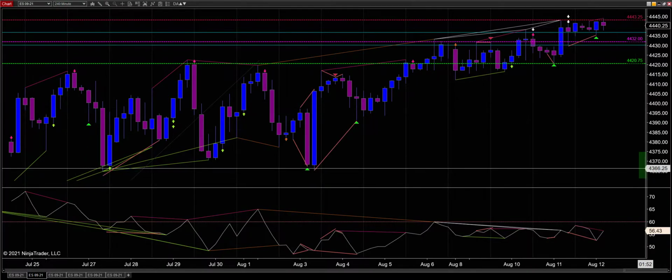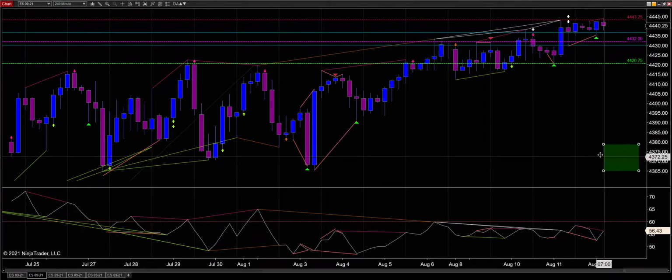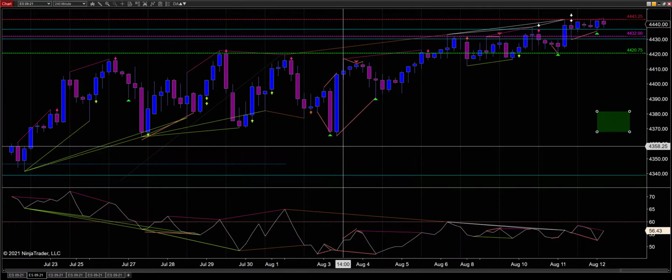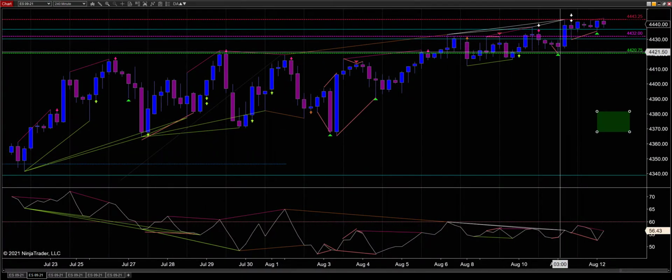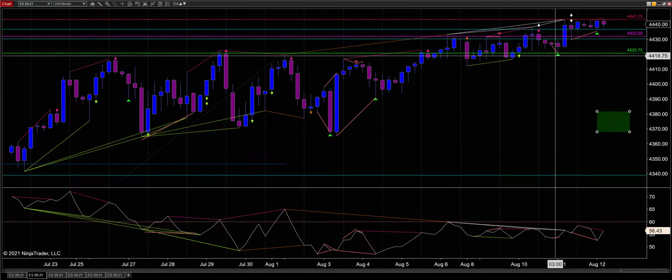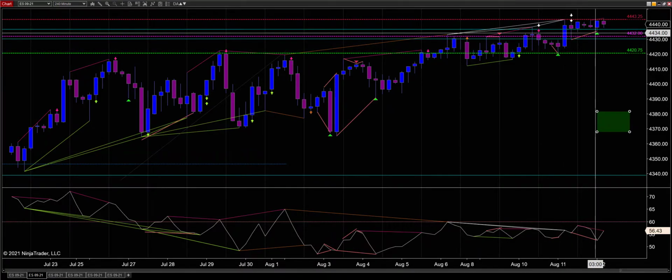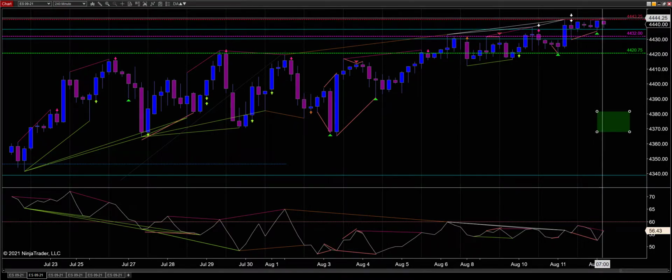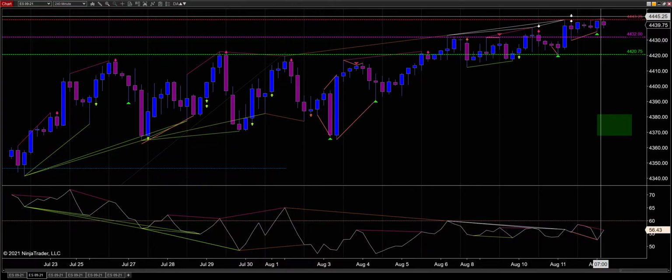And the 4 hour is kind of a situation where overall the market looks very bullish here. And we do have some really nice bull divergences off the previous daily low and then off of our overnight low here, which I guess is just about 44.3575. But we do get that bearish indication off of the high right here.